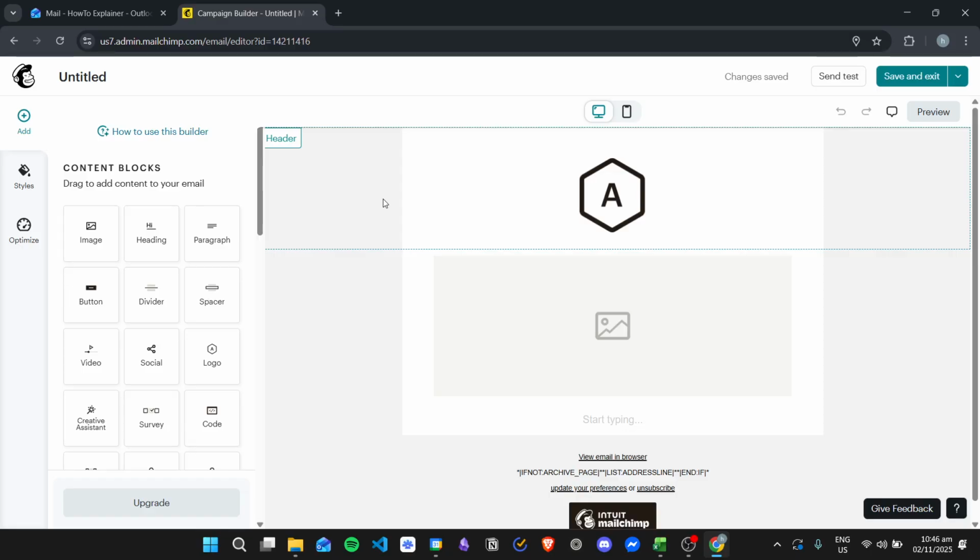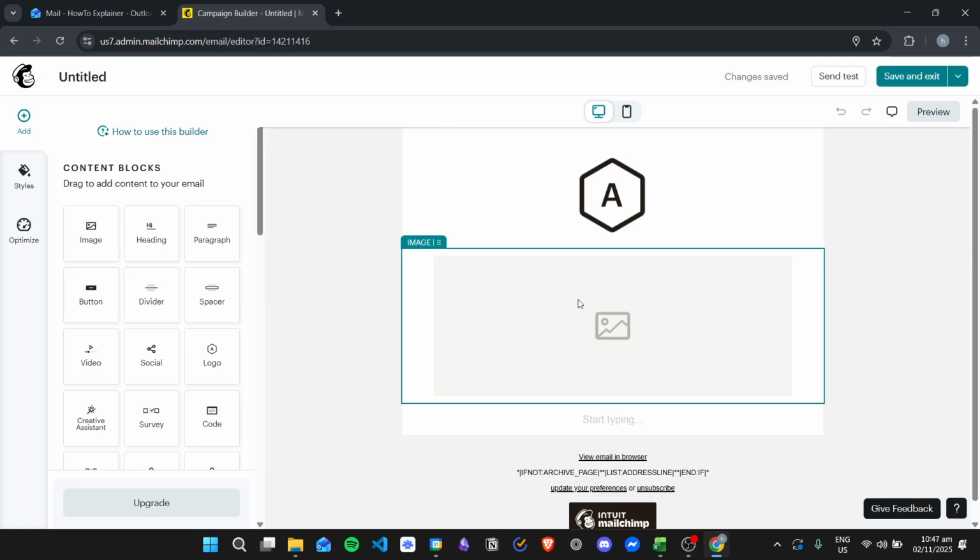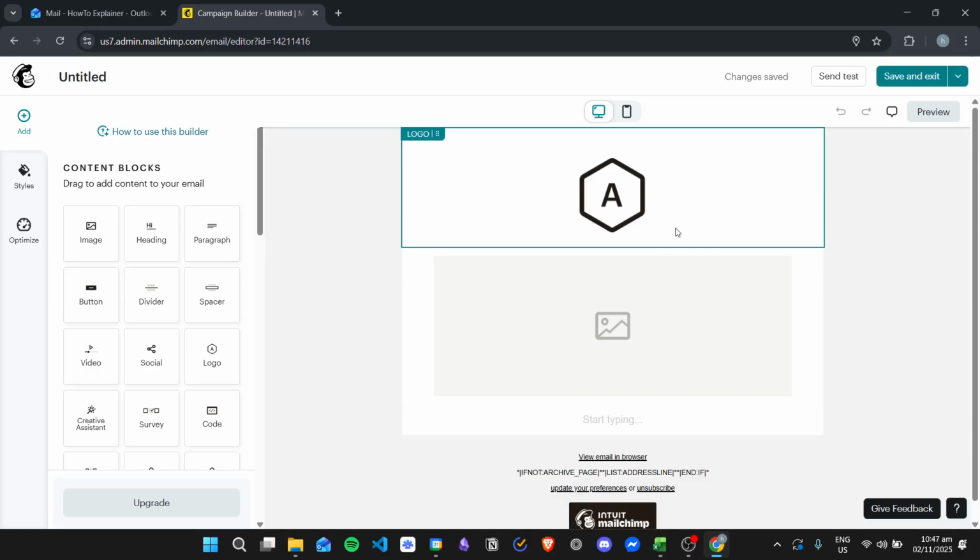So previously on the older versions of Outlook, there are some problems when you create an email in Mailchimp. But now we don't have those problems anymore. But I will show you that there is still a problem when you create an email in Mailchimp, and then it will not look the same in Outlook. And that specifically involves the button. So for example, I'll just design my Mailchimp email right here.